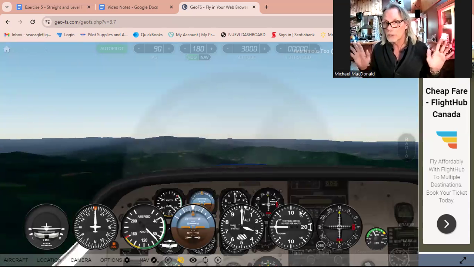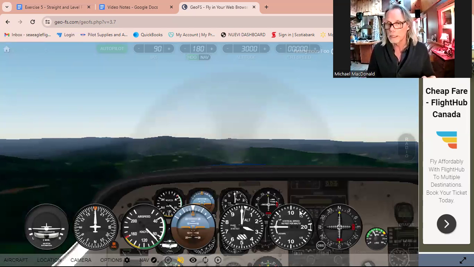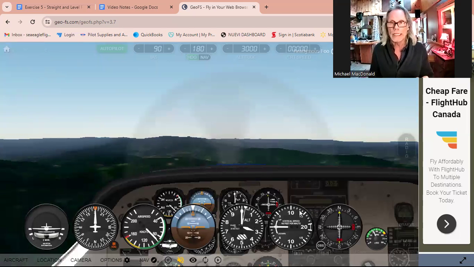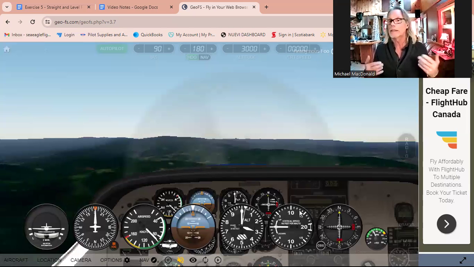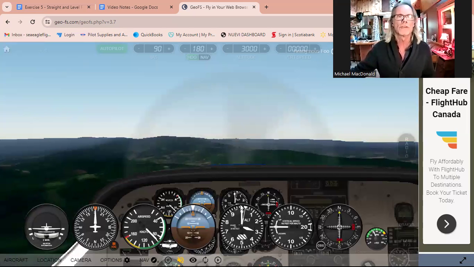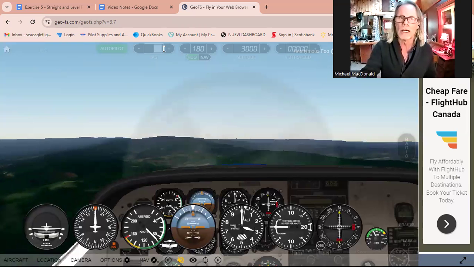If you're not touching the control column, the airplane is going to nose down and start to descend, because the airplane wants to fly at what we call the trim speed, and I'll get to that in a moment. So while we reduce the power, we need to simultaneously adjust the nose attitude. We're playing with those two variables to get the desired performance, in this case, to slow down. We're going to slow this airplane down from 90 knots to 65 knots, okay?